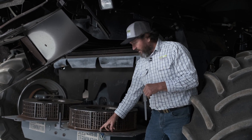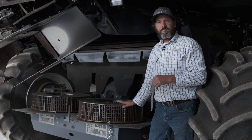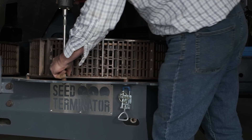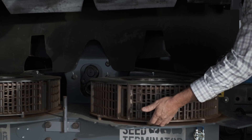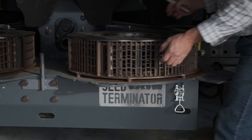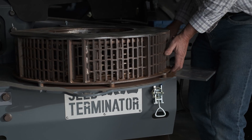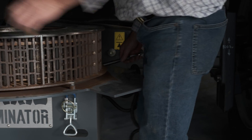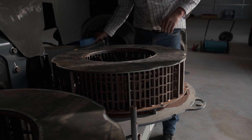So what I'm going to do now is very quickly whip out the five retaining bolts and lift the screen out and then we're going to have a look at the rotor. Now because the screen sits on five index bolts you may not be able to just grab it and lift it out. So using a pry bar or a tyre lever or some other device you may just release the screen from the retainers and lift it off.